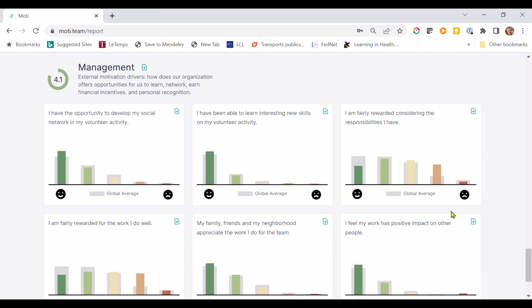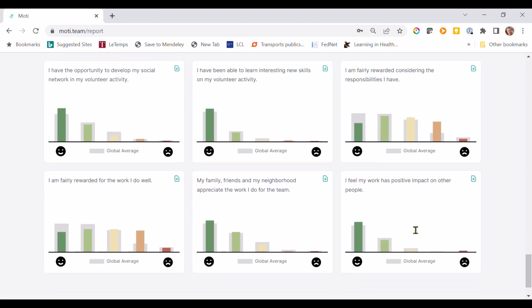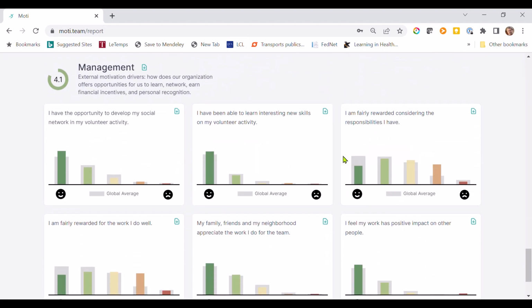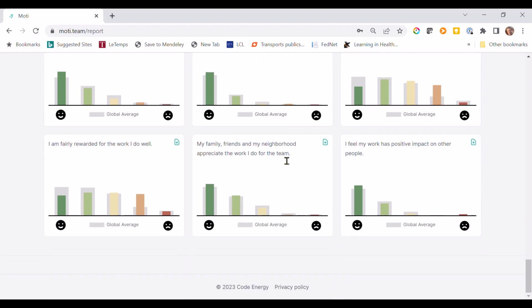So these are more extrinsic motivators, but still, ideally we would have a great supervisor that really masters all these skills, and we would be well paid, and we'd be recognized for our work and fairly rewarded. And if all that is actually happening to you, then you're a lucky volunteer or a very lucky employee.